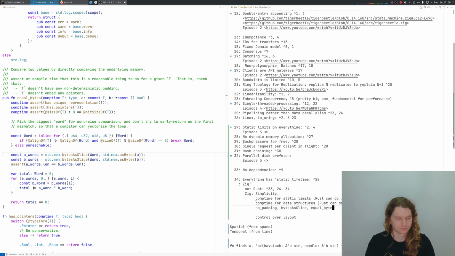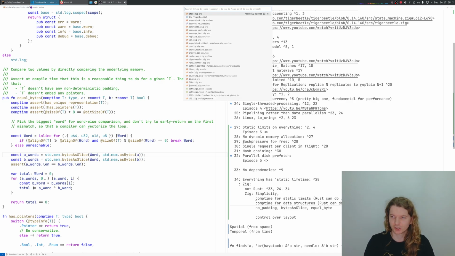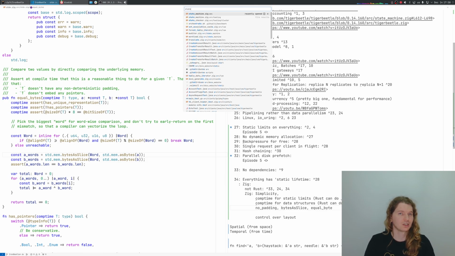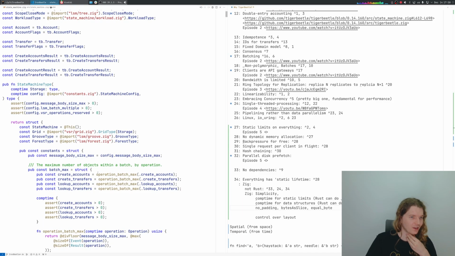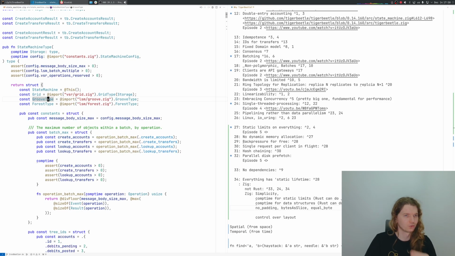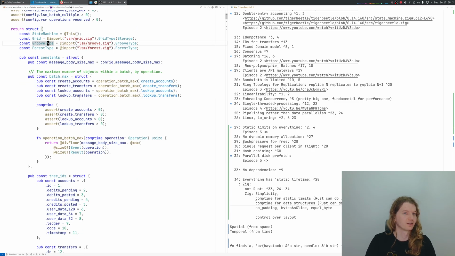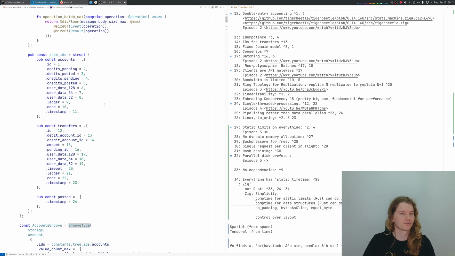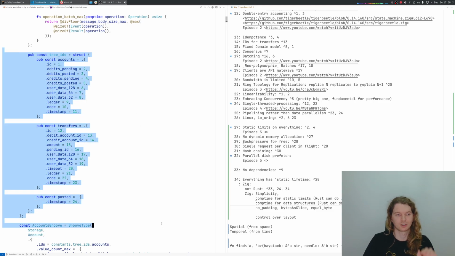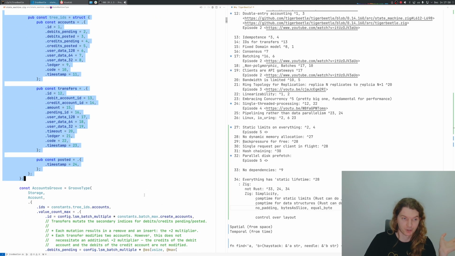Okay, so one thing I want to show, but I don't want to count as a super positive argument for Zig, is that sometimes we use pretty significant comptime trickery. For example, if you look at our state machine and our groove type, it's going to be a lot of comptime, because that's essentially an implementation of an object relational mapper.